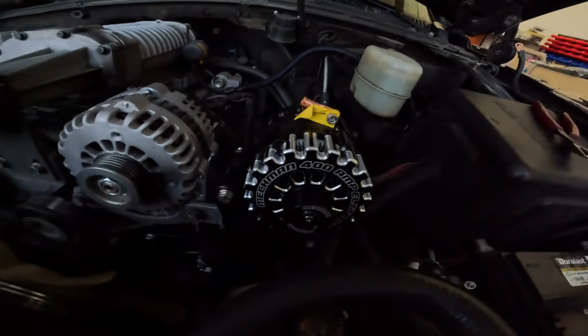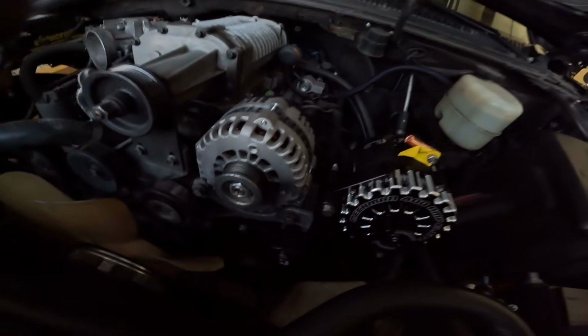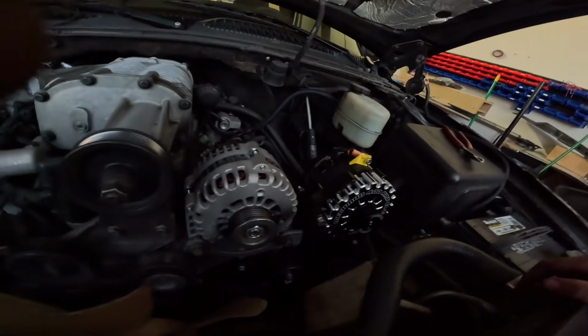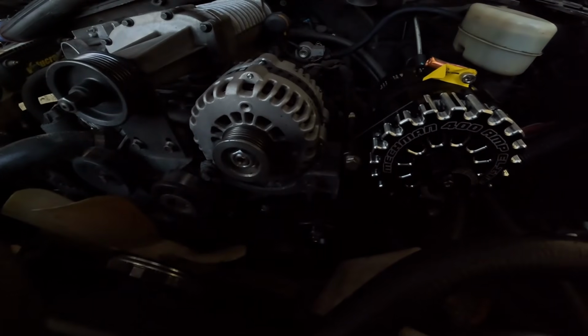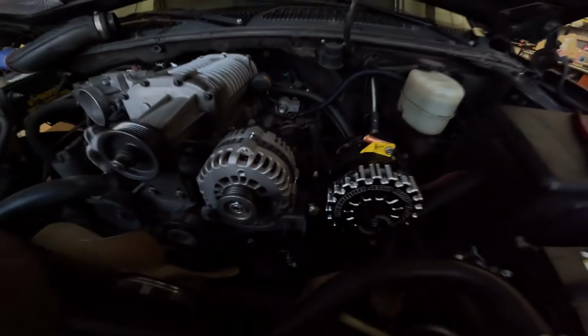Alright, so we have the alternator mounted. Don't be surprised if Leonard just pushes OCD and ends up changing the other one to match it. But we need to go ahead and put on the belt. And I think that's pretty much it for today.